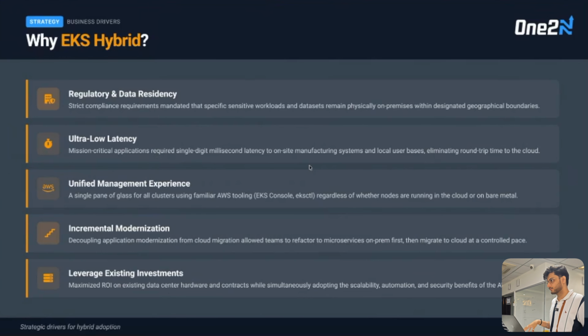So there we had to have a data center locally, and that was not a difficult thing for us because the client which we are working with has a lot of experience in that, and they have been in the market for around more than 100 years. Like this year, one of their product got a 100-year anniversary. So they already had a huge setup of data centers across the world. So that was a good thing for us. We did not have to manage any data center level stuff. We just had to focus on the AWS part of it.